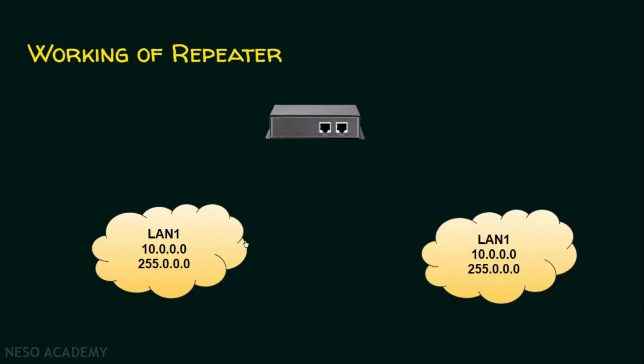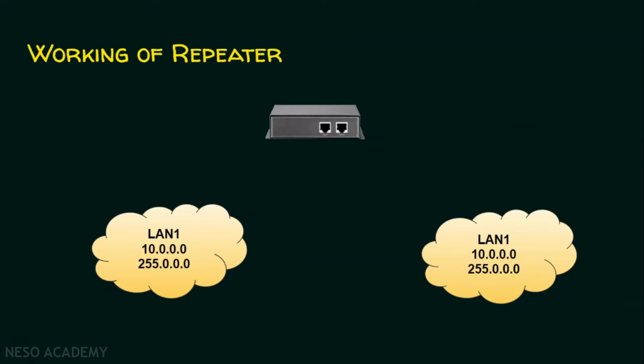In both the places, we have the same kind of IP addressing scheme. Let's suppose there are 10 computers here and there are 10 computers here. So a total of 20 computers will be following the same IP addressing scheme. It means all these 20 computers are given IP addresses pertaining to the same IP scheme, but uniquely. For example, 10.10.10.1 can be the IP address for the first computer, 10.10.10.2 for the second computer, likewise 10.10.10.20 for the last computer, that is the 20th computer.